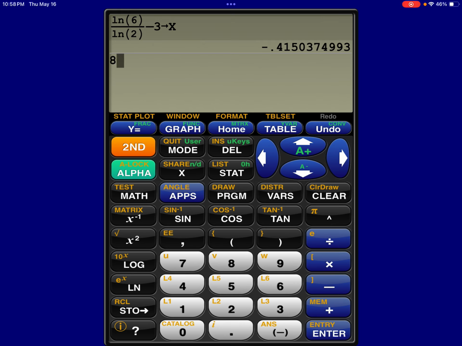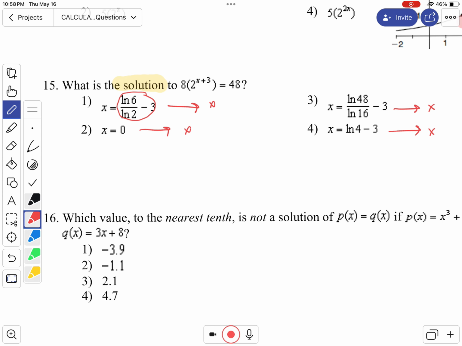All right, and now I'm going to go ahead and plug in the equation that I see. X plus 3. And this is supposed to equal 48, does it? Oh my goodness, it does. There you go. Rest assured that I did try every other option, and that was the only one that worked.